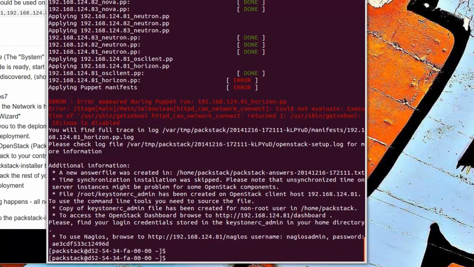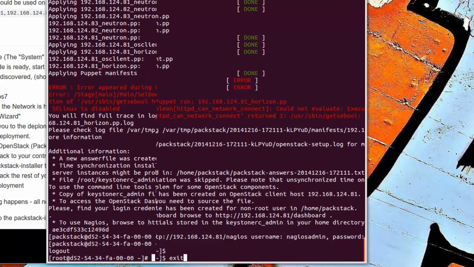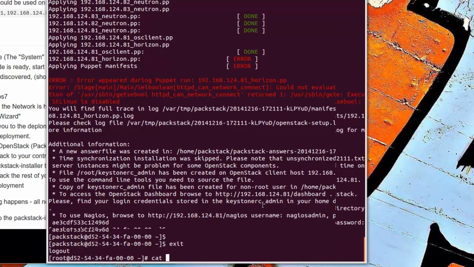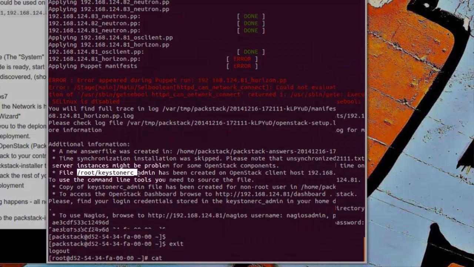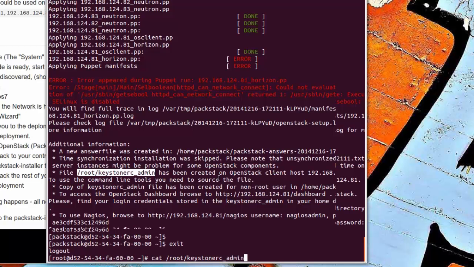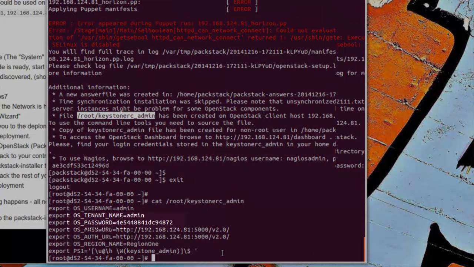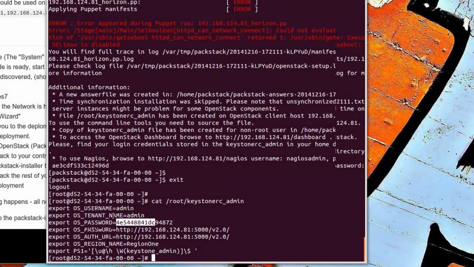At this point, it's important to be able to now log into the system. We're going to walk you through that. To do that, I have to stop being the PackStack user. And then what I need to do is get the password that I need from the password file. So you'll notice in these closing comments that this file has been installed with the configuration information. So this is basically my .rc file with the key information that you would use to log into the OpenStack APIs and run the API instructions. And we just took all the defaults. Everything's very basic. You can see the URLs right here for the API.